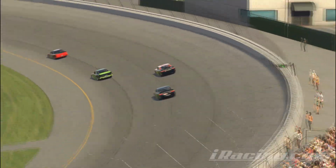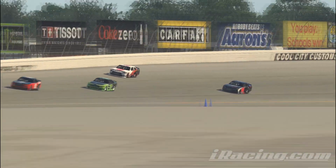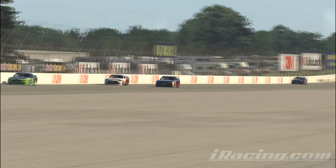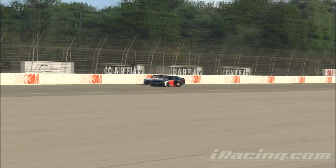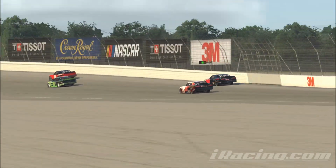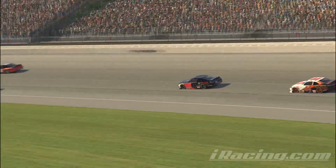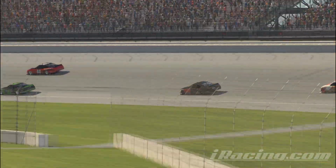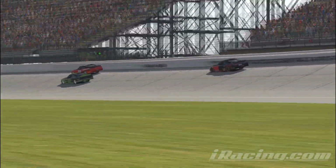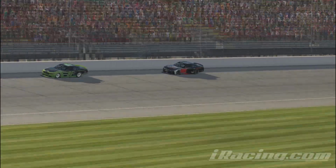Lap 9, Kevin Shelton off of turn 2 sets up Jason, who runs that high line. Kevin has been moving forward throughout the field slowly and surely. There we are back there behind this battle. Just tire conservation, a long green flag run thus far. The 81 goes to the inside as well. Jason tries to fight back, so a few side-by-side battles as this race continues on, but tire wear will start to become a factor and the car will really start to push on corner exits.